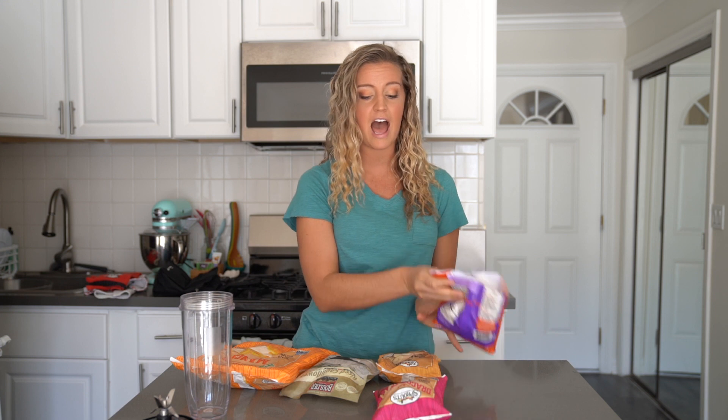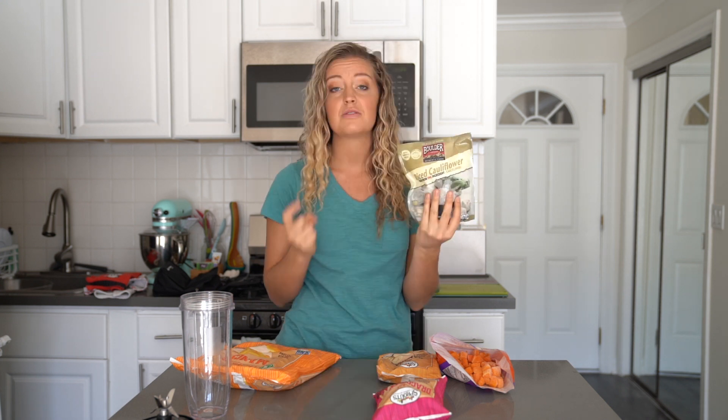Usually I get dragon fruit packets from a company called Pattaya Plus, but this time they didn't have those, so I'm using cubed dragon fruit from the Sprouts brand. They also have acai packets from Sambazon. I don't like my smoothie bowls too sweet, which is why I use frozen vegetables in addition to fruit. To get that thick consistency you need more frozen things, and instead of adding more bananas or mangoes - which have a lot of sugar - you can add cauliflower. It doesn't taste like anything but adds tons of nutrients, vitamins, and thickness without extra sugar.